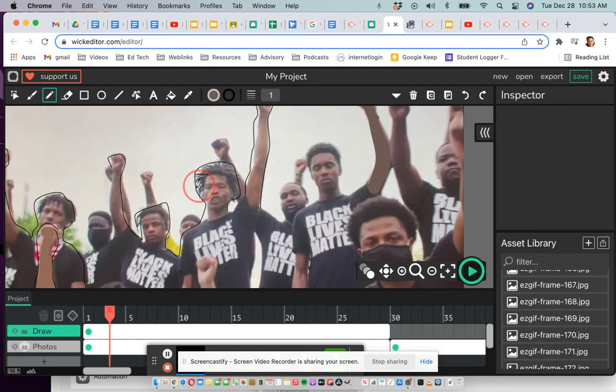I might get funky with the hair. You could also get as creative as you want. This is your clip. So if there's a color that's not in your actual video and you want to change it to that color, go ahead and do that. I could maybe highlight Lil Baby. Instead of wearing a black shirt, I could give him like a red shirt or something to make him stand out among the crowd. It's totally up to your artistic eye. Okay, this is going to make this video your own.